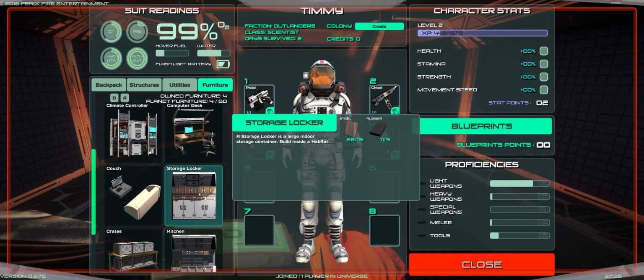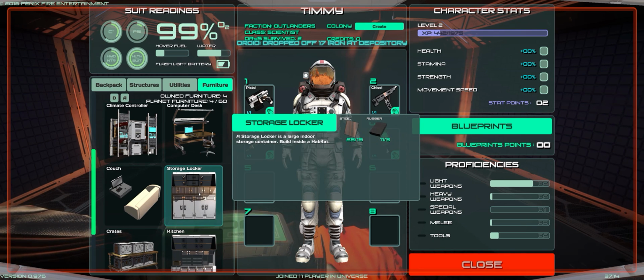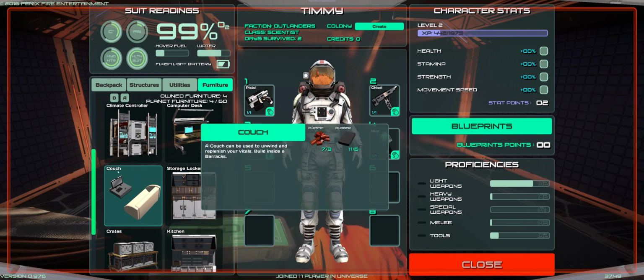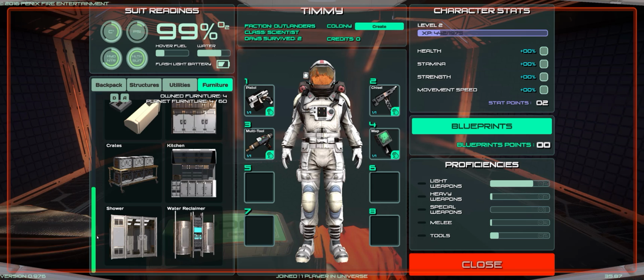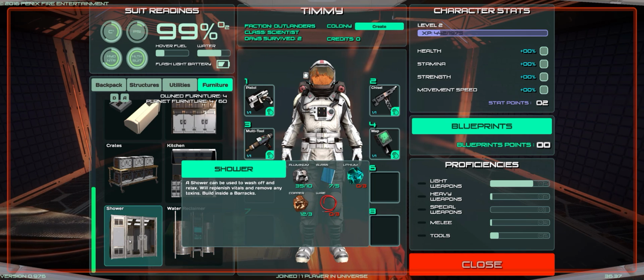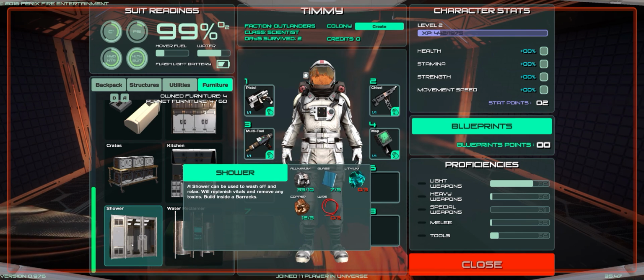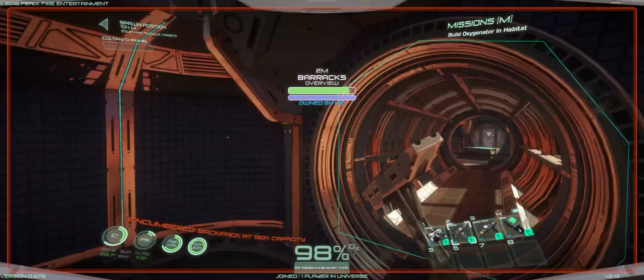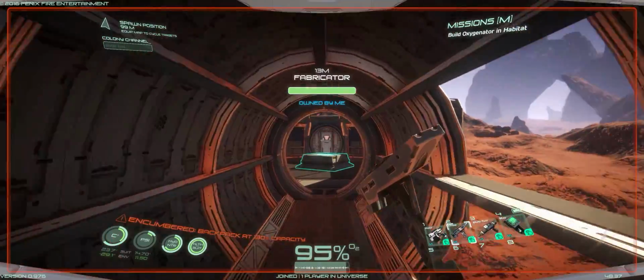Oh, it's a large indoor storage. Ooh, I quite like the sound of that. Kitchen. That goes in the habitat. We're going to be careful in the habitat though, because we need to build a lot of things in there. We can build a shower. The wire is actually pretty easy to make. We just make that in the fabricator with gold and rubber, I think. I don't know, something like that.